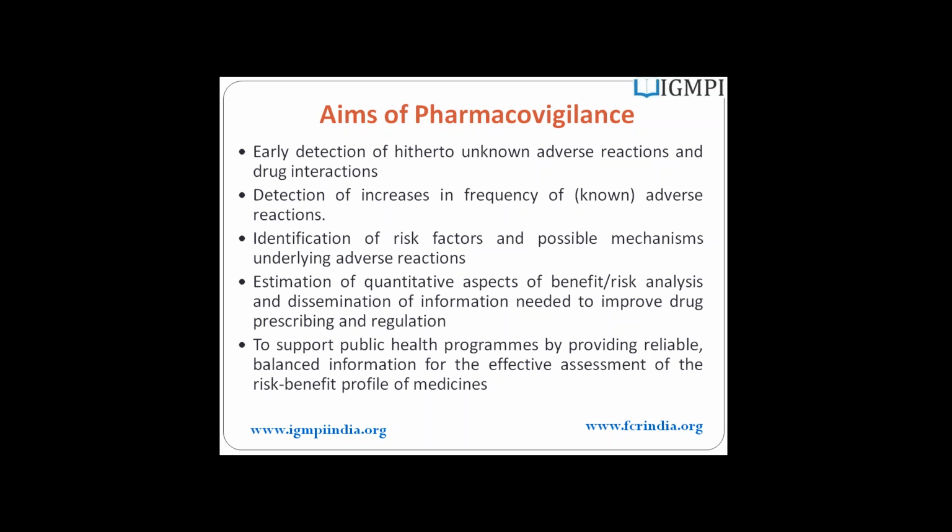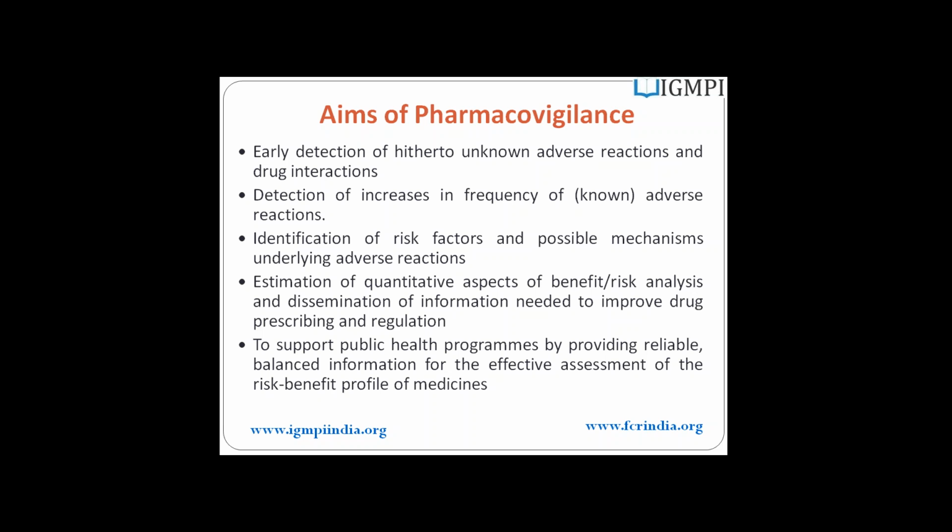Suppose a drug, for example, is being used for alopecia, I mean hair loss, but after the administration of the drug there are several cases of gastrointestinal hemorrhage reported. Then you can see that the benefit we get is the cure of alopecia, but the risk is quite a dangerous one from the medical point of view, because gastrointestinal hemorrhage is a serious medical condition. So we have to take into account the benefit and the risk, and analyze the risk-benefit quotient, which is actually a quantitative estimation most of the time.